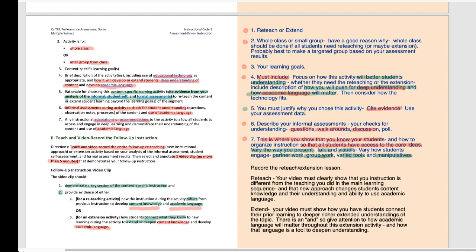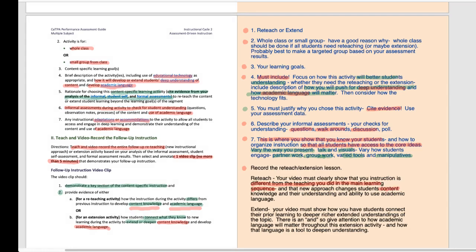So here's what I wrote about the reteach and extension lessons. Your video must clearly show that your instruction is different from the teaching you did in the main learning sequence. And you need to show that this new approach will change students' content knowledge.